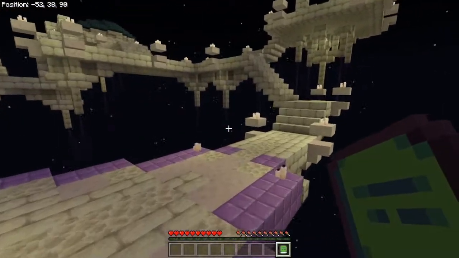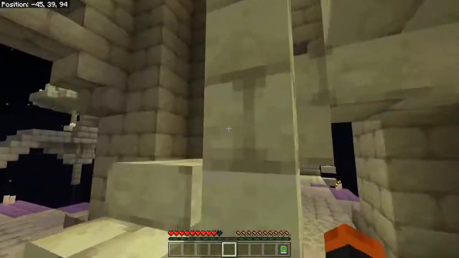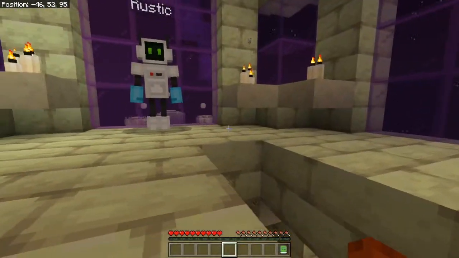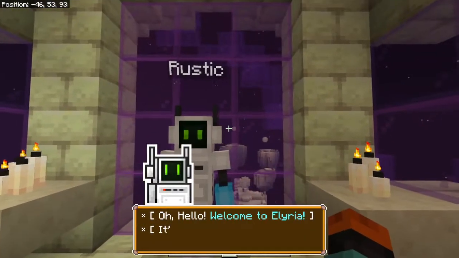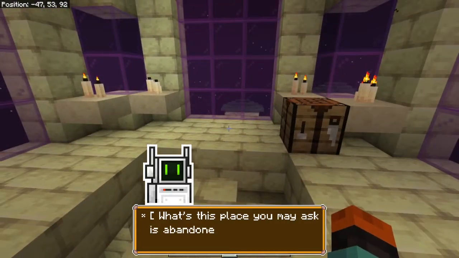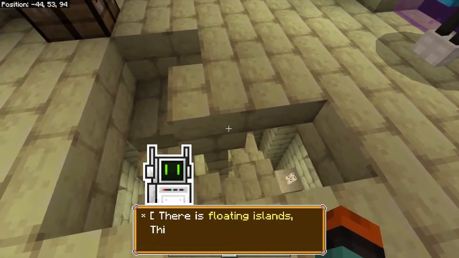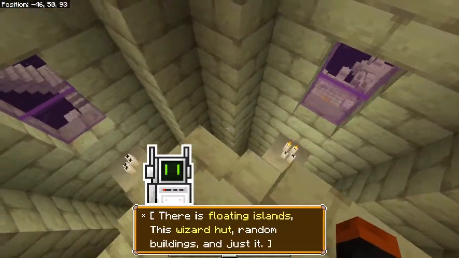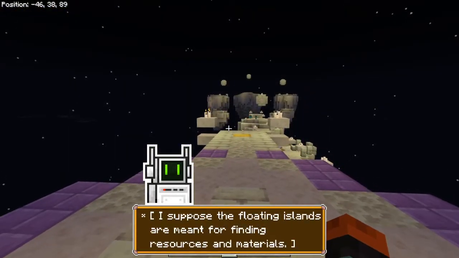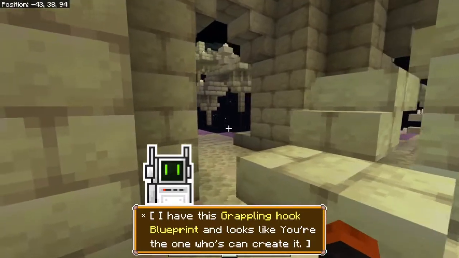Very nice. Okay. I guess I'm going to. Yeah, because I can see the name tag up there. The wizard hut, random building set. Okay, floating islands are meant for resources and materials. This grappling hook can create it.